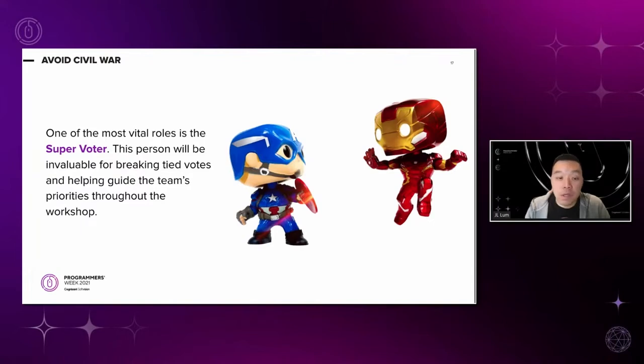There's been times where everyone has voted on one thing and the super voter either didn't make a decision or didn't try to veto anything. And then we found out later on that one of the C-suite, like the CEO, really wanted to go in an opposite direction. And that's information that we shouldn't have missing in these workshops, and that needs to be called out much earlier before we go into any type of design or ideation or prototyping phase.